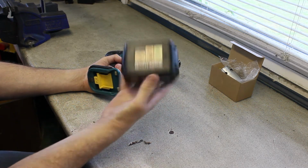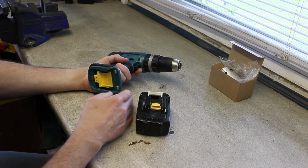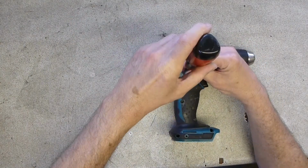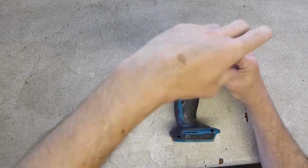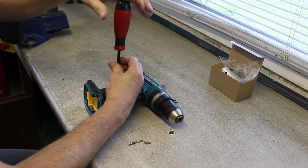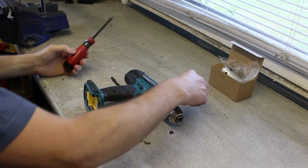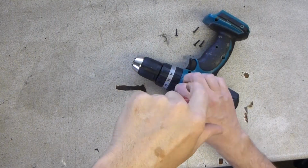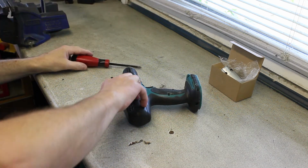They're still working really well considering their age. They're holding a charge quite well, and there's still a lot of power, so I'm more than happy with those. Right, so the drill, it's standard. Never been in it before, so this will be interesting to have a look. I bought this many years ago when I was building a deck, and its first job was putting 2,000 screws in a deck, which it did really well, really quickly when it was new. Obviously it had more guts to it than it's got now.